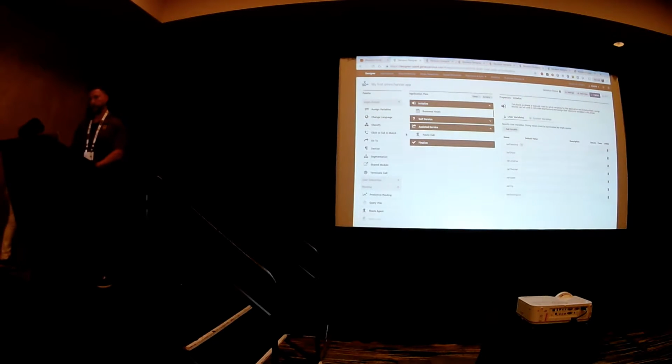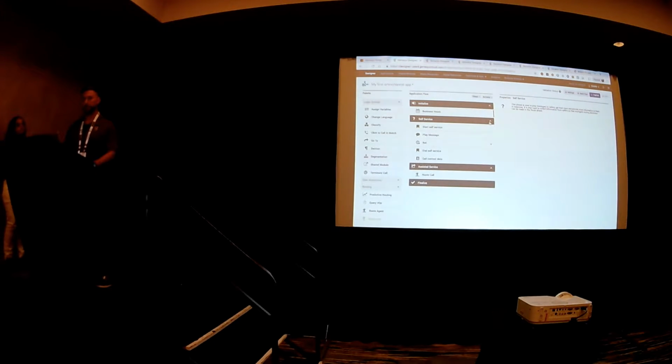Yep. And back in here, this would be in our routing engine and initialize. You don't have to use this section. A lot of our applications don't consume it. But self-service is where a lot of your IVR developers are going to work out of. And in here, what we put in place would just be your standard stuff. I could add a menu. I could be doing lookups, my RESTful API calls.